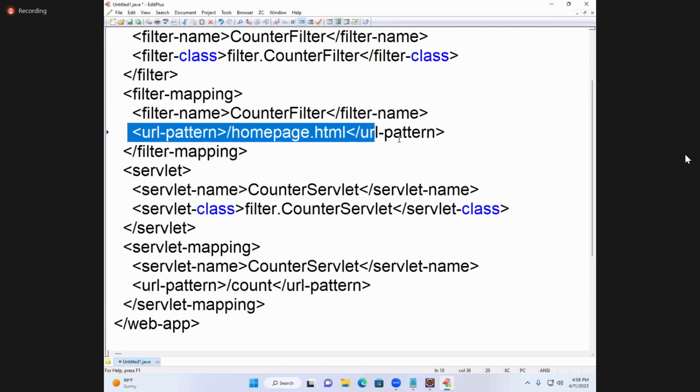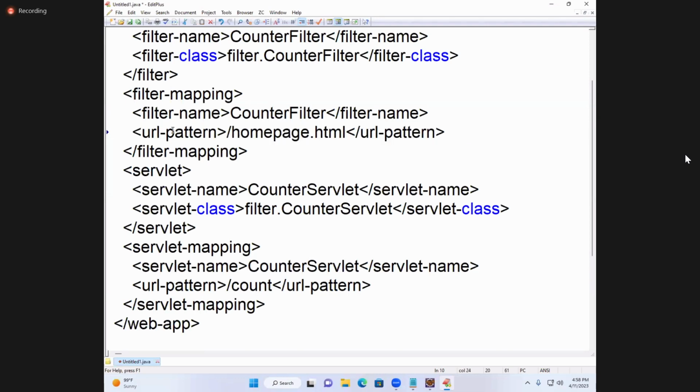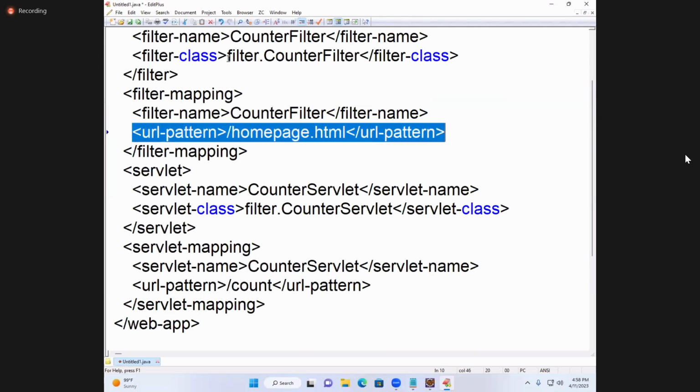So here, whenever a request comes to homepage.html, then the counter filter is executed.